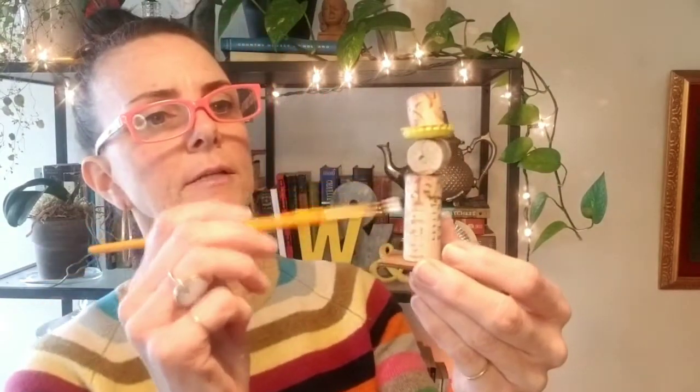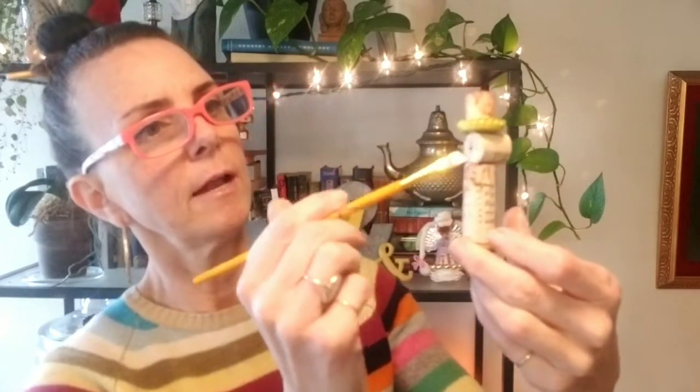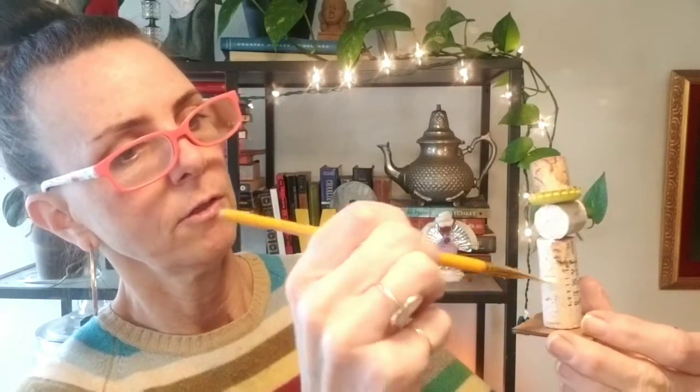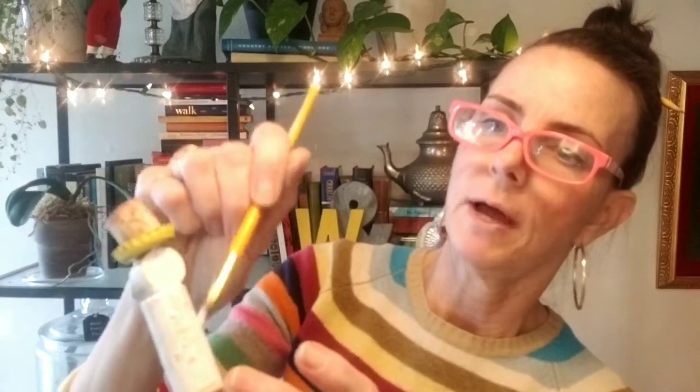Now I'm going to paint it really quick, and I have some acrylic white paint on hand. I have a lot of glue strings, and I'm going to paint the face. I probably won't do the tidiest job while we're here together, because I just want to get the point across. I'm getting in the nooks and crannies of the cork person. I'm being careful not to get the cardboard, but you could — you could definitely paint your cardboard and then it would be a snowy scene. The acrylic craft paint covers really nicely, so you could probably get by with just a single coat.